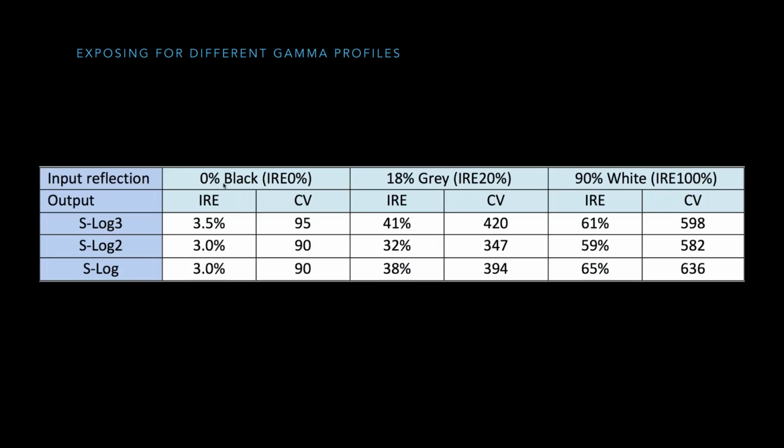And you can also see how it's bringing up black as well, so we're getting a little bit more detail in the shadows than we would do otherwise. I think the key one here really is the 90% reflectance, because it's actually quite easy to get hold of objects and charts that include those 90% reflectance chips on them. So you can plot these, and really it doesn't take much to remember these, because it's 61% for S-Log3, it's 59 for S-Log2. If you just vaguely remember, right, 90% reflectance white should be at about 60% if I'm shooting S-Log, you're going to be in the right ballpark, and you're going to be actually getting the best exposed image for your camera.